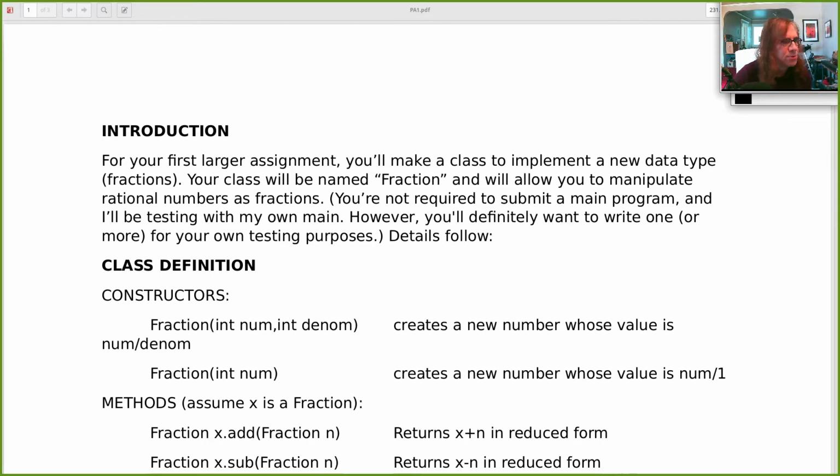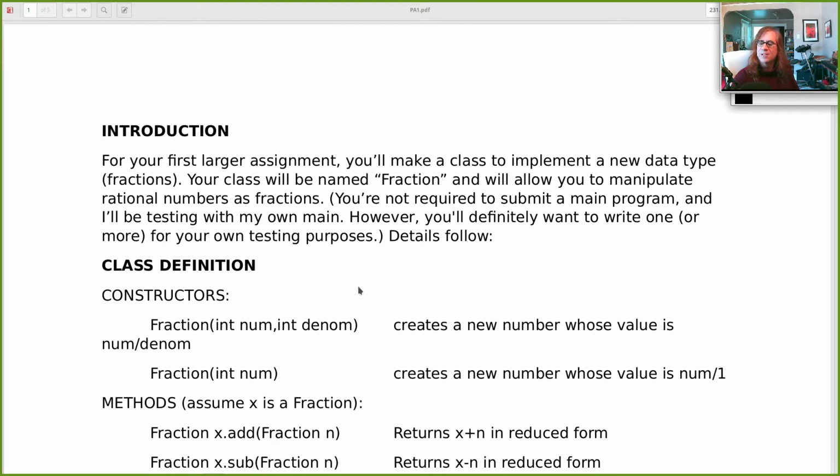All right, so we've been playing with classes. We made a rectangle class and so on. So for your assignment, you're going to make a fraction class, which implements rational numbers, right? Fractions. So basically, a new data type that can store a numerator and a denominator, representing a fraction.